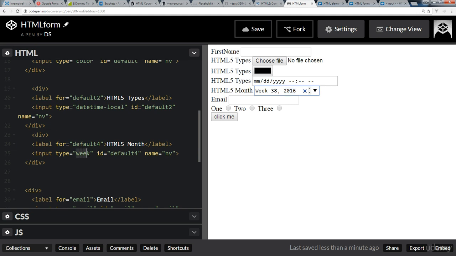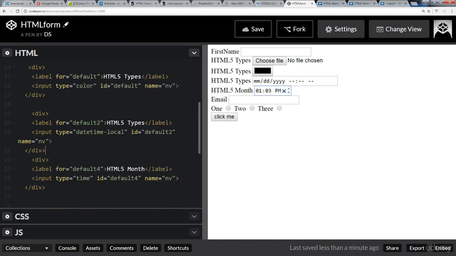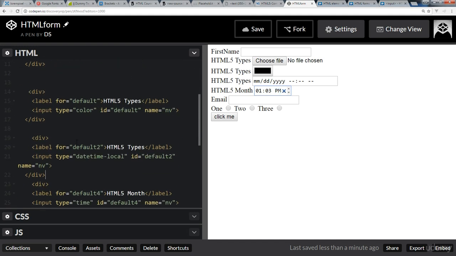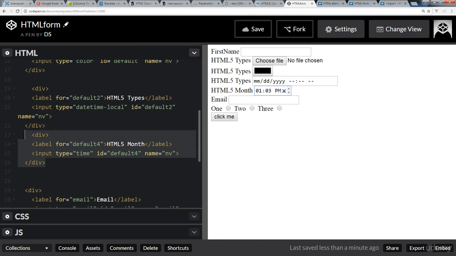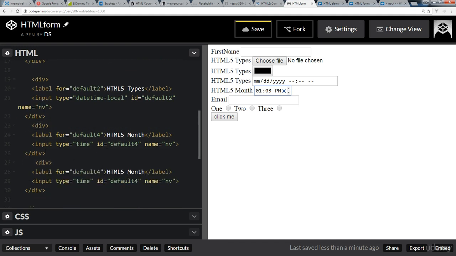We can also just do time if we want. So quite a lot of different options here. This allows us to set the different times as well, and we can increment and decrease that, AM, PM, and so on. If we want a numeric value, we can set number. So maybe I'll just change that back to month, and maybe we want a number here.